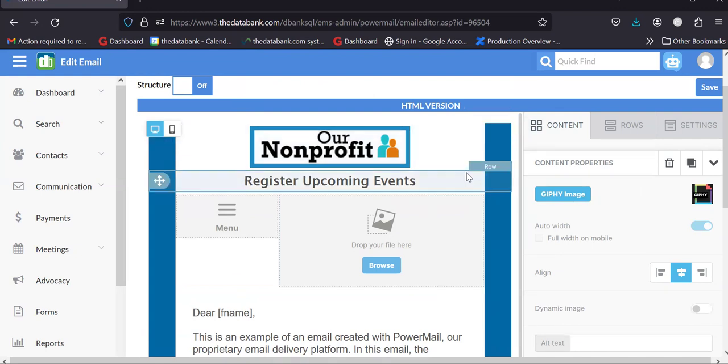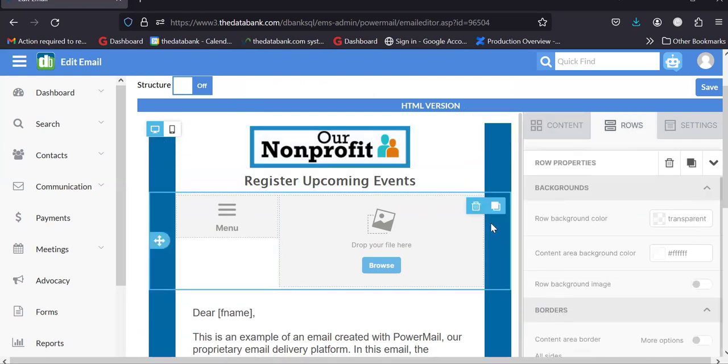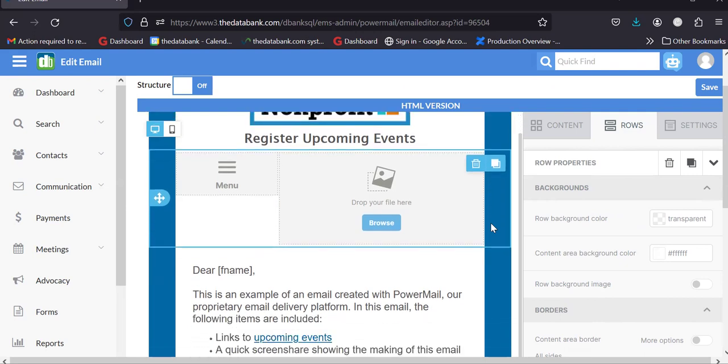The beauty of the drag and drop editor is that it is visually based. It does create highly responsive emails. When we say responsive, we mean that the email adapts its display to match the size of the screen. There's been a study where over 50% of emails are opened on a mobile device. So a lot of the time you want to design for mobile.